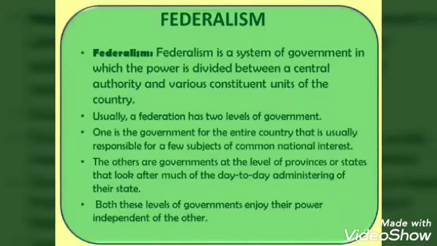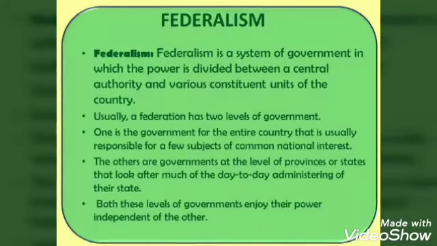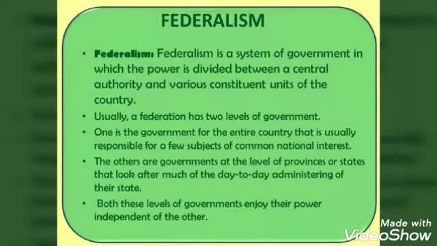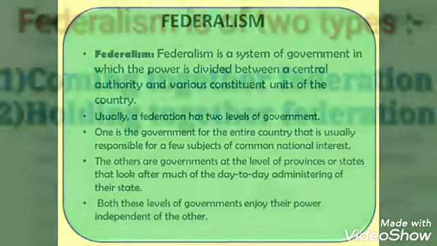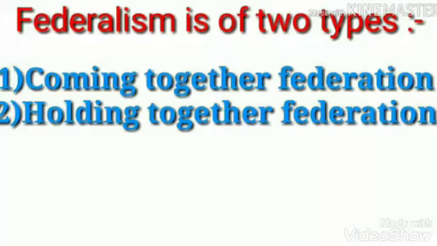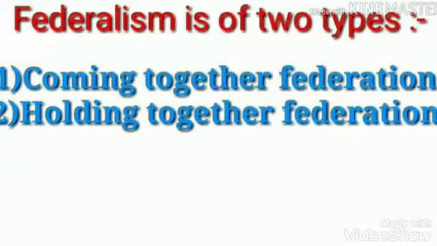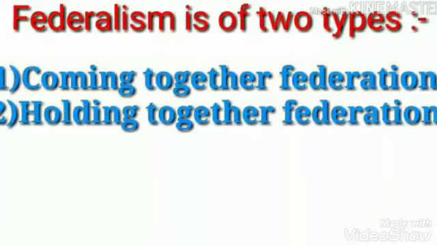As I have already explained the various features of federalism, today in this session I am going to explain the two different kinds of federalism. Well children, the exact balance of power between the central and the state government varies from one federation to another. The reason is that the balance of power division depends on the historical context in which the federation was formed.